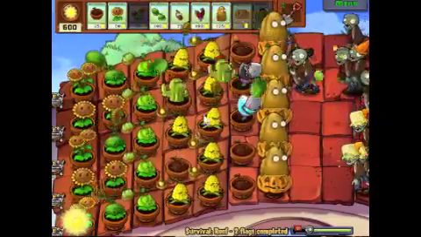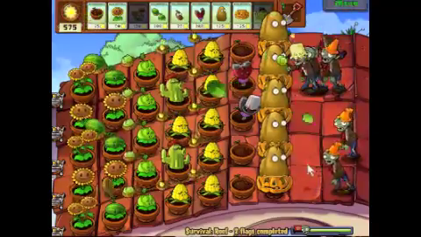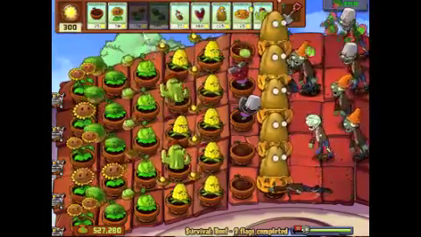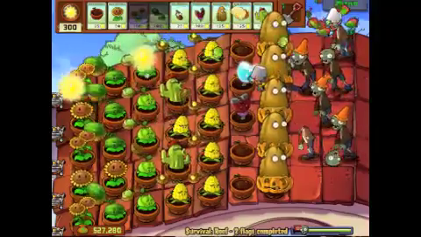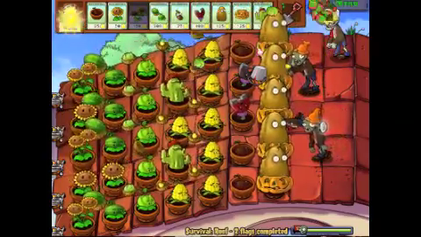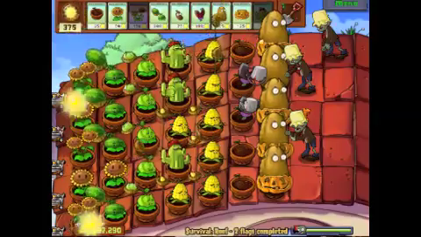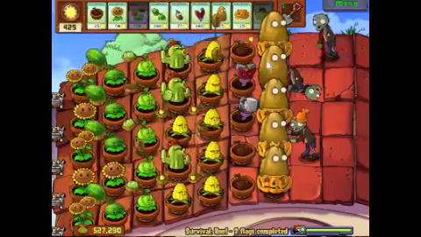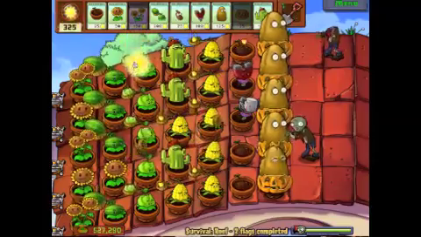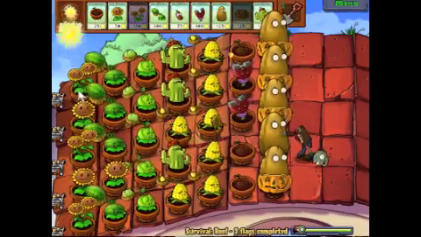I don't know when the flyers are going to start coming. Philadelphia flyers? No. Okay, it looks like I need a melon pult here, because lots of zombies are getting stacked up there. Eventually I want to replace that other column of cabbage pults with melon pults as well. Melon pults, I think, fire at the same rate, they just do a lot more damage. Twice as much, I believe, to be precise.